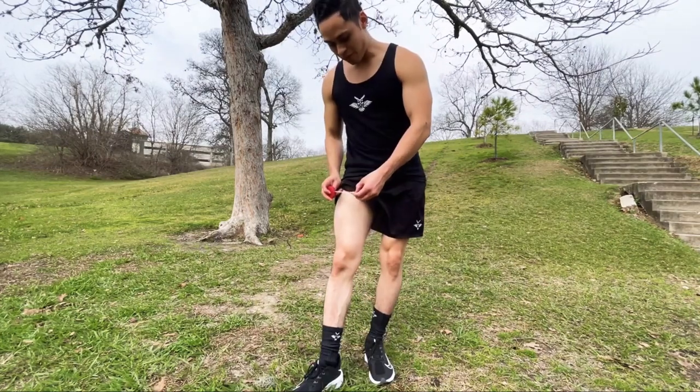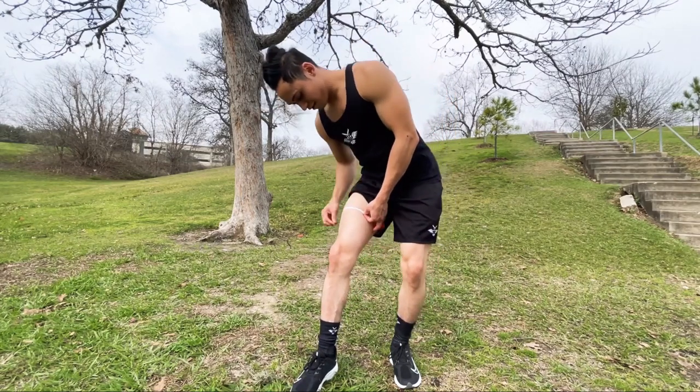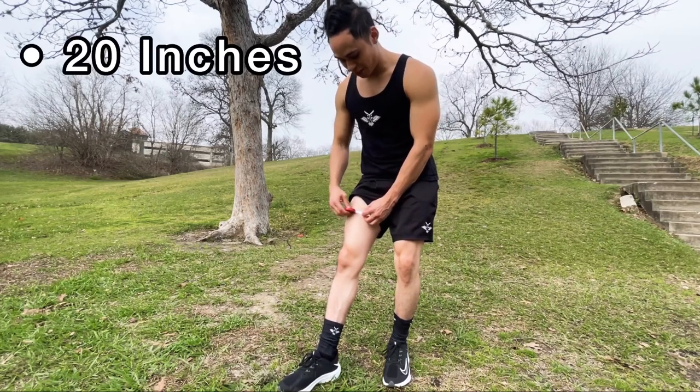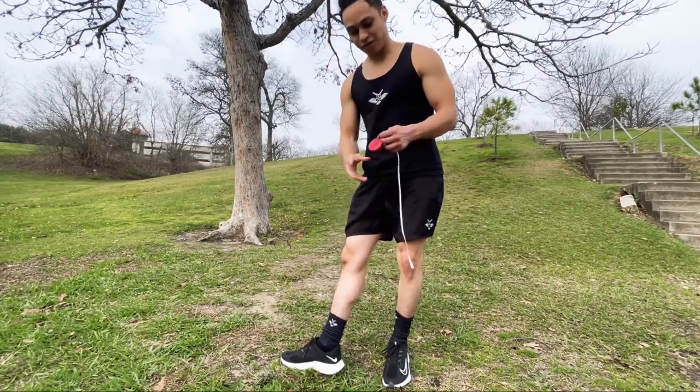We did about 200, 300 calf raises and 100 squats every day for 30 days. We also measured my calves at 13 inches in circumference and thighs at 20 inches.